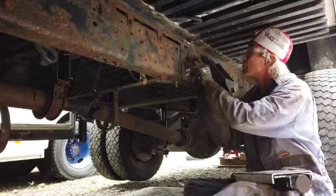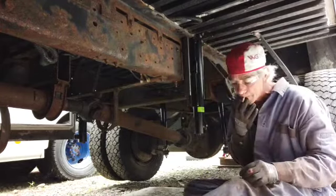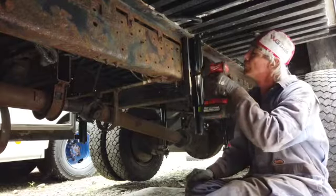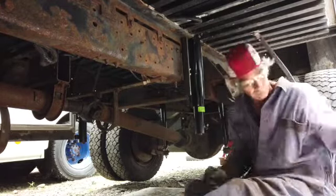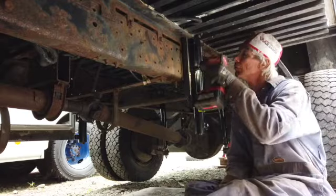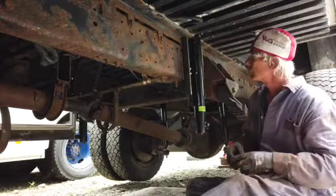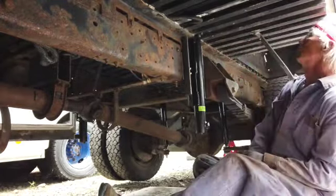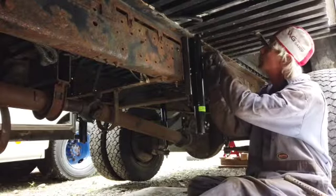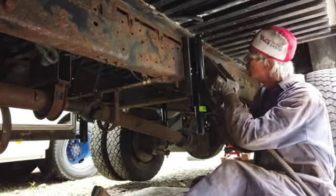There we go. It's really giving me a hard time. I want it perfectly straight, up and down, square. It just keeps pulling off to the side every time I tighten things down.